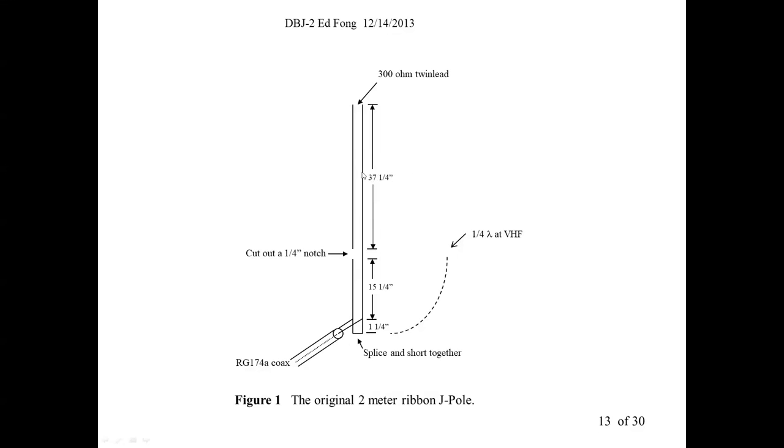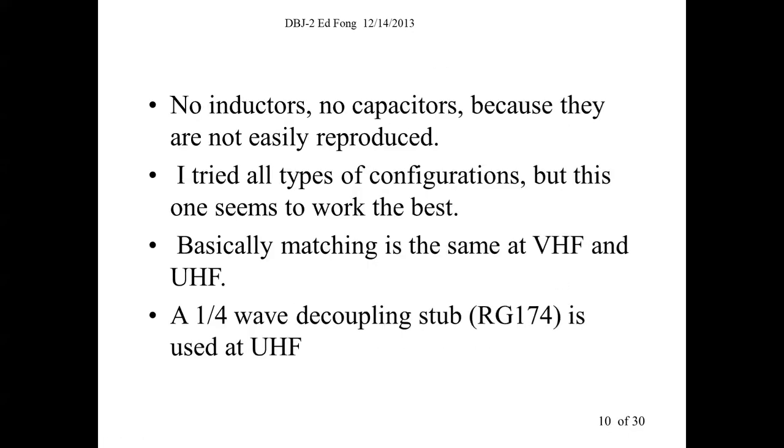But normally, you would feed it in the middle because that's a low impedance point with coax. But the trick is, how do you feed it at the end? How do you end feed it? The ends are high impedance. So in order to make this end fed, just like any end fed antenna, you've got to have some kind of a matching transformer because you've got to feed it with a high impedance. So we feed it with a quarter wave stub. How do we do that?